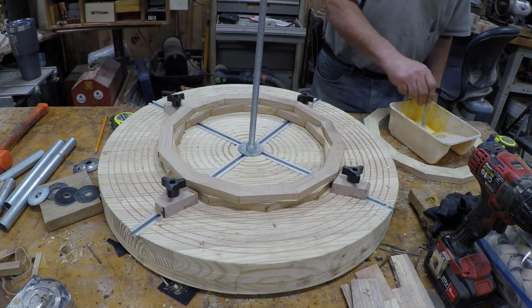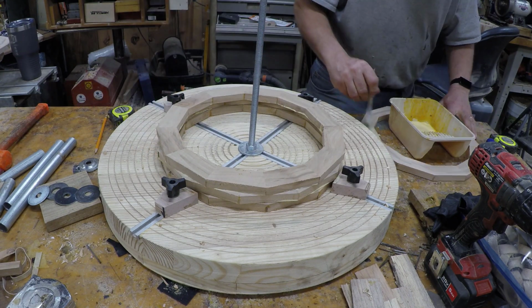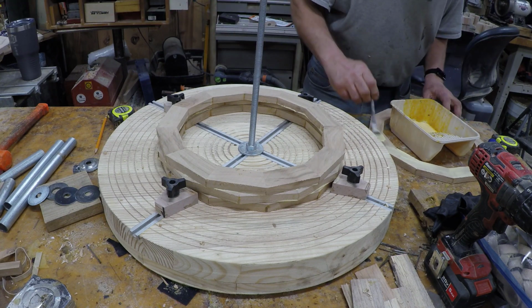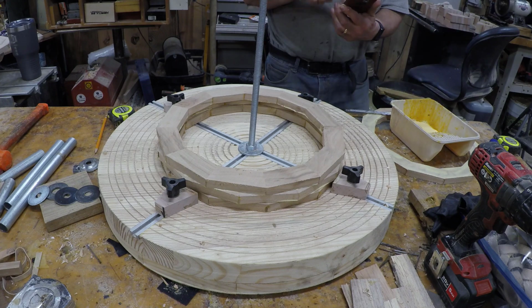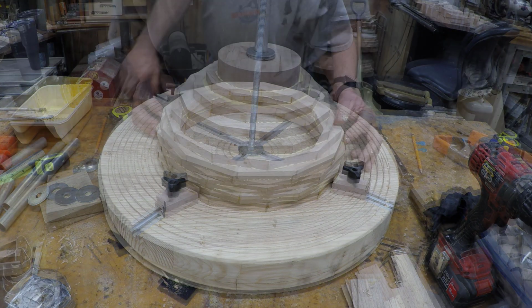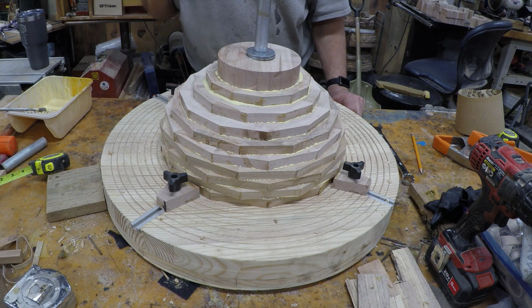So a bowl like this is a good place to start. It's very easy. There's only 12 segments per ring. It gives you the opportunity to hone your skills and work your way up to a more sophisticated bowl. All right, so I got this all glued up. I will come back tomorrow and I'm gonna turn it.